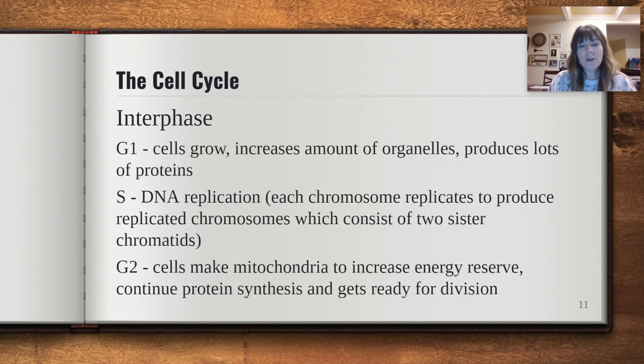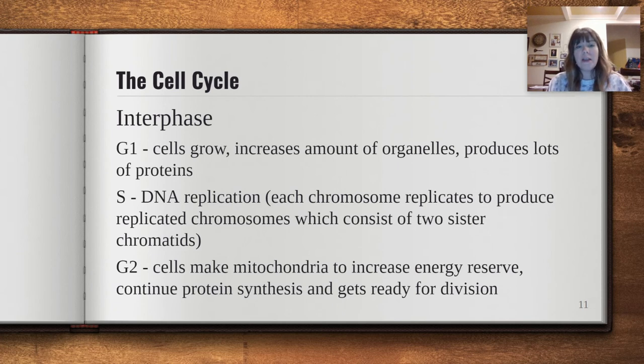So interphase includes these 3 very key pieces, G1, S, and G2. Now, for your purposes, I do not care if you write down what happens in G1 and G2. Just know that G1 happens, then DNA replication in S phase, and then G2. All right? Nothing else needs to matter. Just know the order, G1, S, G2, and also know that S phase is DNA replication, because that's what we're going to talk about in the next few days.